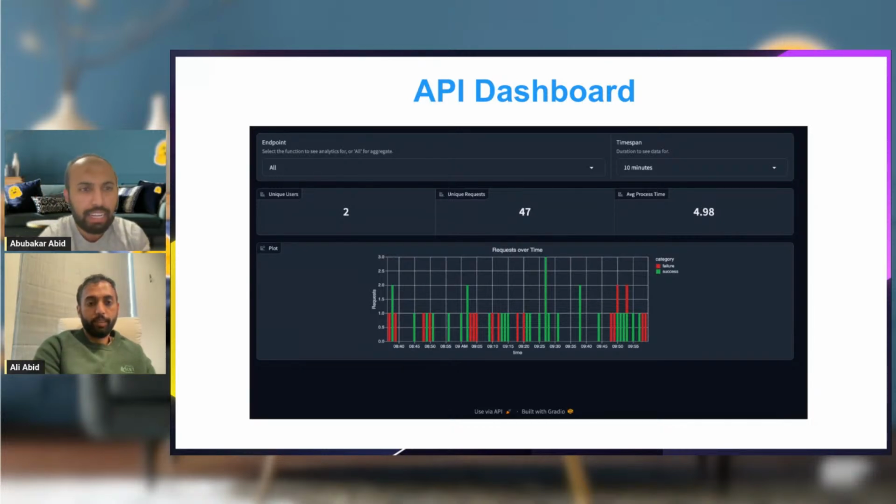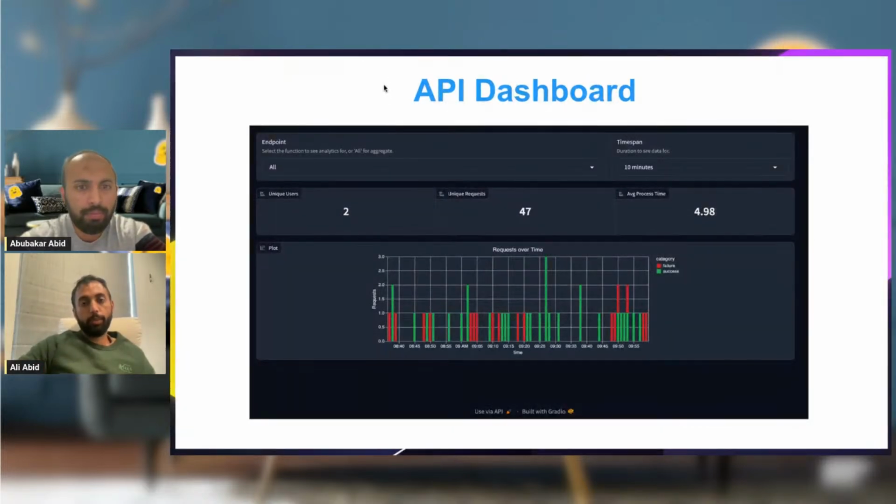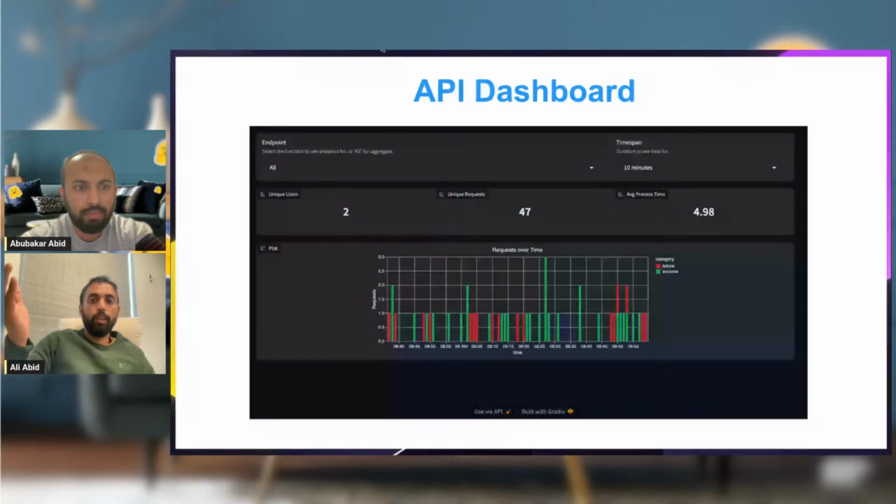Do you need to do anything specific to enable this, or does every Gradio app have this? So this will actually come with every single Gradio app. It's ready to go as soon as you start running. It is something that's only available to the app creator. So if you make a public Gradio app, it's not like everybody can see your analytics. It's only the creator who gets the URL for this analytics dashboard. And the way you do it is you go to your URL/monitoring, and then it'll provide you this. If you are the creator of the app, it provides in the console the link to the actual dashboard.